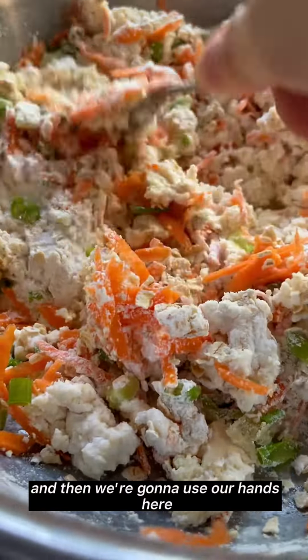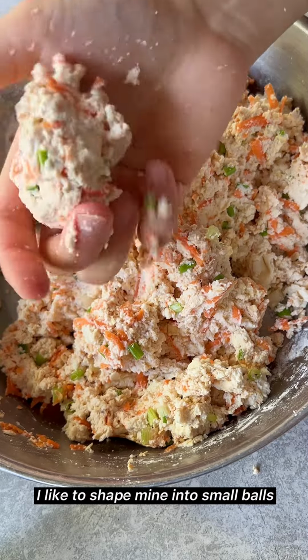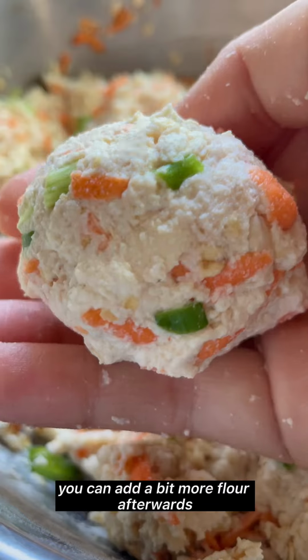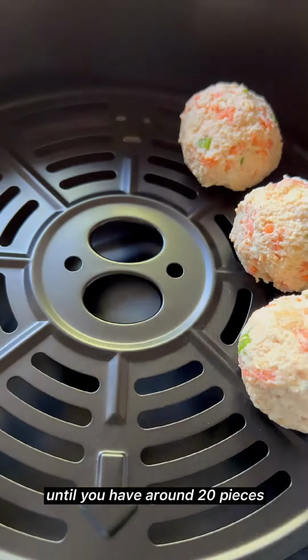And then we're gonna use our hands here to see if the mixture holds up well. I like to shape mine into small balls to see if they hold up well. If not, you can add a bit more flour. Afterwards, shape those into small balls until you have around 20 pieces.